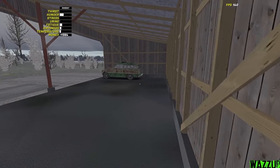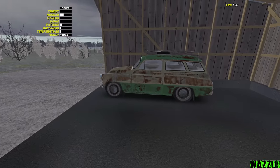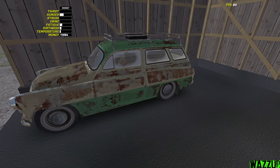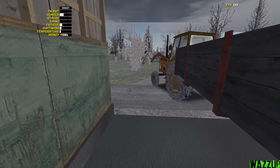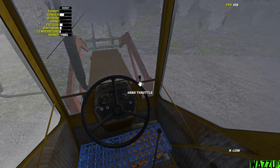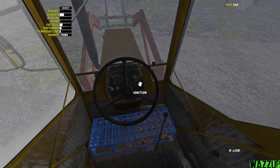And right here guys, we have a project car that we're gonna fix soon. Right now guys, it looks like a shitbox, but after we fix it, it's gonna look a lot better. So guys, don't worry, I have a plan for this. Right now guys, let's get back to the tractor and let's go to Fleetari. Let me turn on the ignition. Okay, pull the hand throttle a bit and let's turn it on.